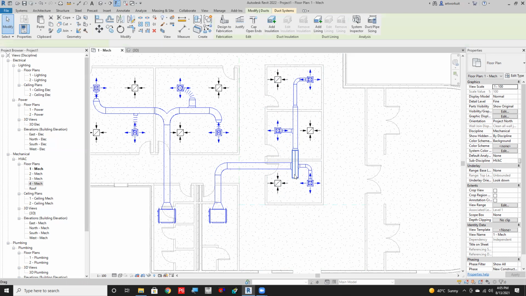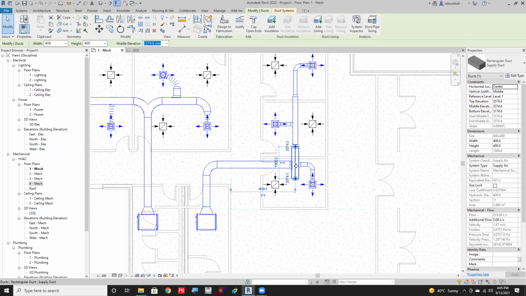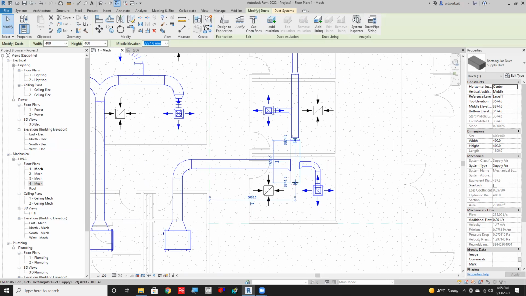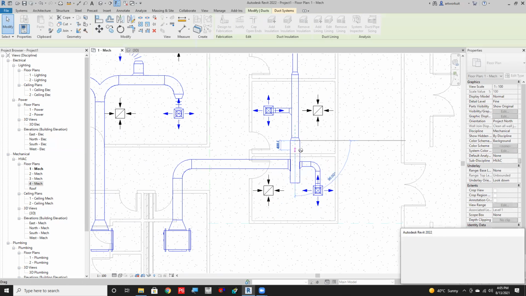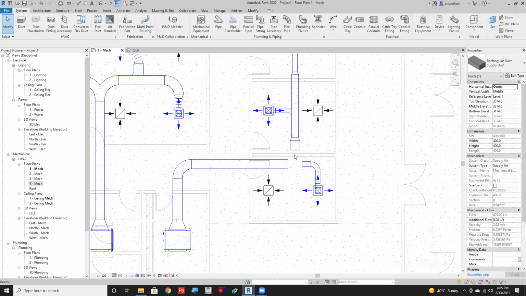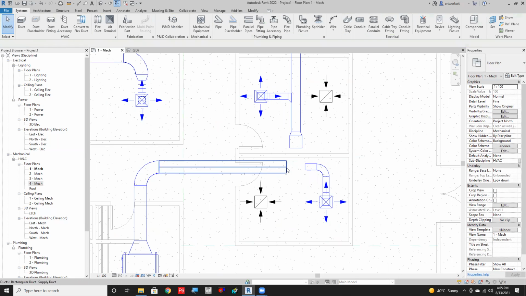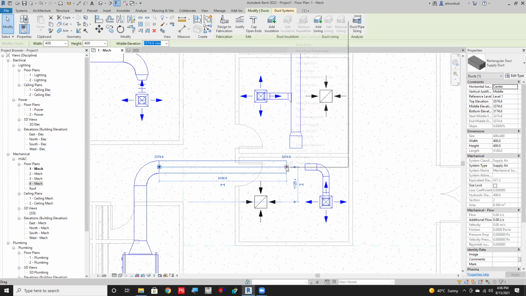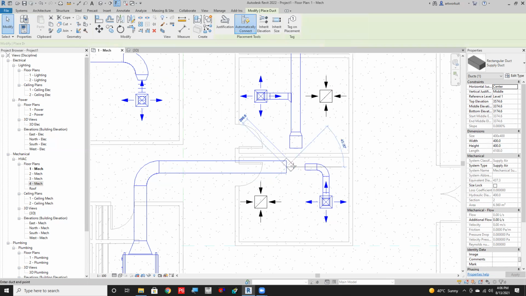Here you have a connection like this, so I will just change the connection like this. I need a separate connection from this place, so I'll draw duct.